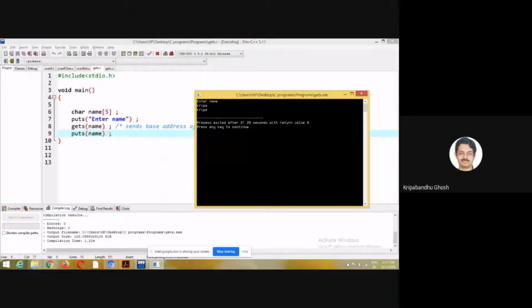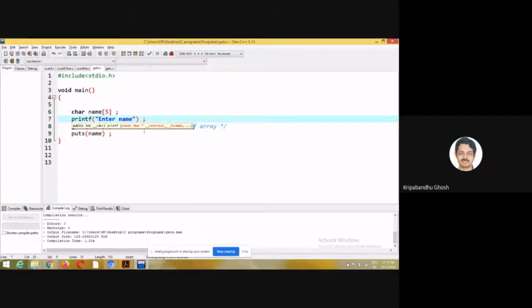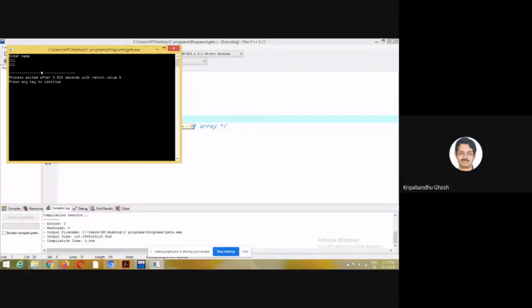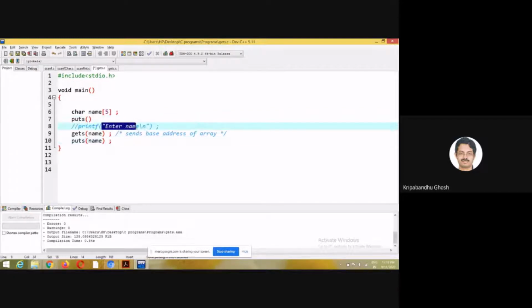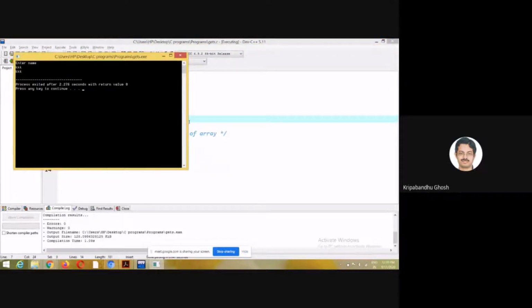So by gets, I'm reading a value into name, and by puts(name), I am printing the value stored in name on the terminal. In printf, there is no new line by default. If I do this, there is a new line printed, and I write it on the next line. But instead of printf, I am commenting this part and writing puts, with the same string inside it, without the \n. \n is for the new line. I do this, there is no \n. Let's compile and run this. There is an enter. Can you see? So there is a difference.